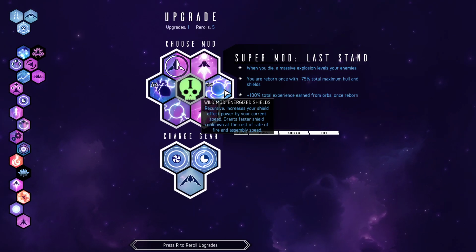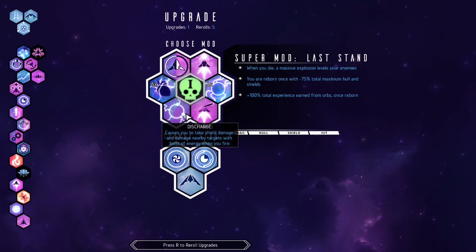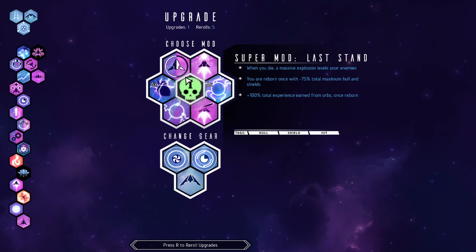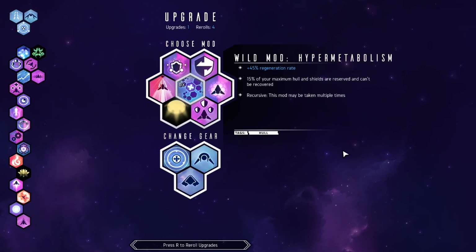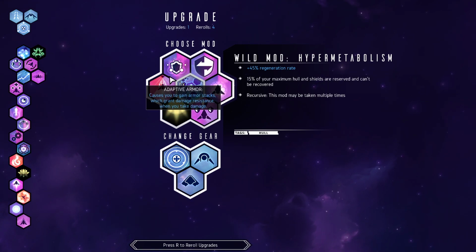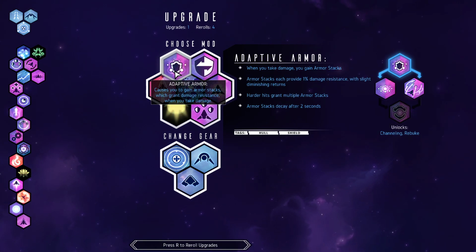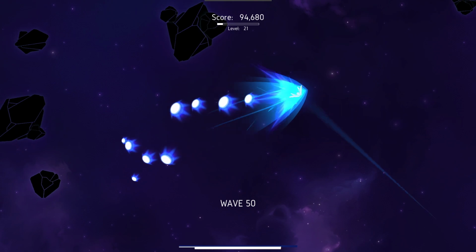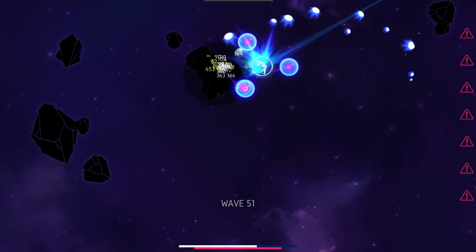Now, normally I would happily pick up these energized shields, but once again, they're not what we need, are they? Don't know if I want any of these. Still don't know if I want any of these. Celestial Surge, perhaps? I guess. Could help us fight Scion.